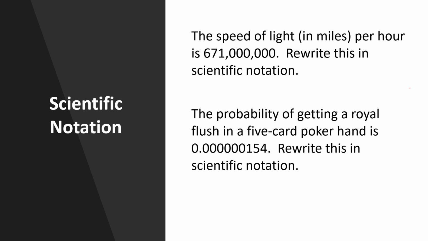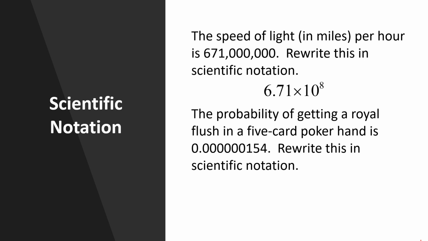Here's another example. The speed of light measured in miles per hour is 671 million. Write this in scientific notation. Well, we need to move the decimal from here all the way to here, so there is one number to the left of the decimal, and it can't be a 0, so this is not a 0, so that's fine. So we need to know how many spots do I move from here to here. Well, this is 3 and this is 6, 7, 8, so the power is 10 to the 8th. So writing this in scientific notation, we would say 6.71 times 10 to the 8th power.